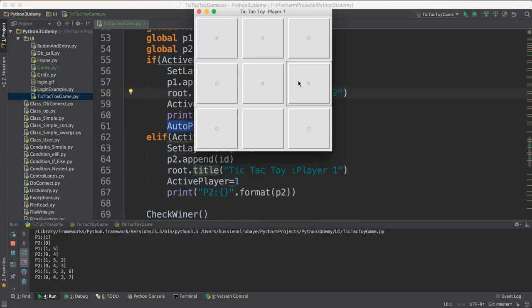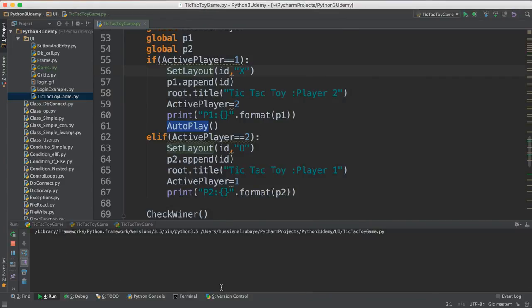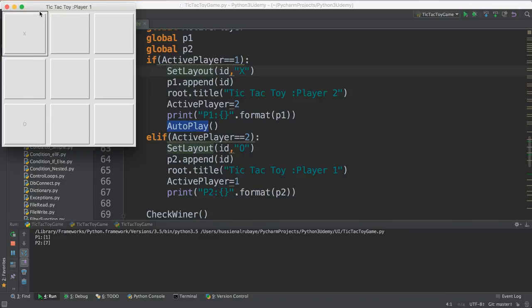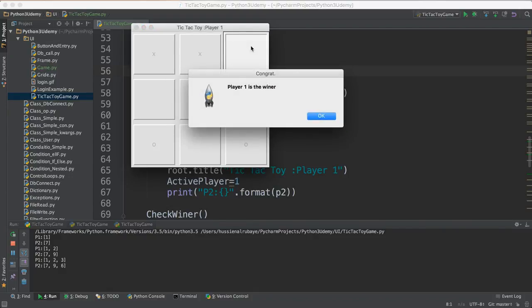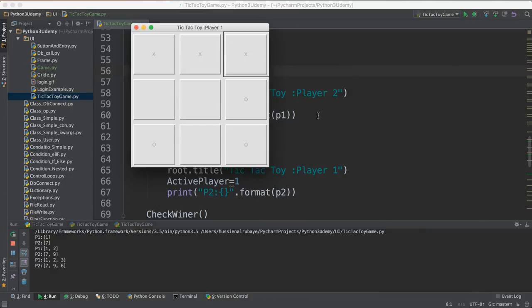So now you understand how we do it randomly and how we make the game fun. Now your homework is to make this game more intelligent. What do I mean by intelligent? If I just rerun the game here and try to select this one, so now it adds here. If I add here, it has to be intelligent enough to add it here, so it will not allow me to win. So this is your homework. Just try to make it more intelligent. So when someone tries to win, the machine has to prevent them, because you are playing against the machine. Now I could really easily win against the machine by clicking this one. So yes, here we are done, and thank you for watching, and see you next time.